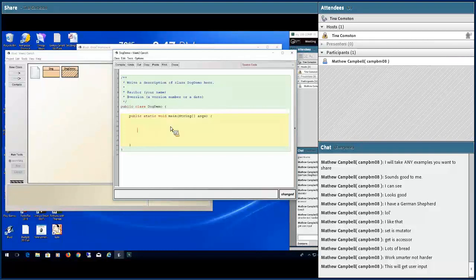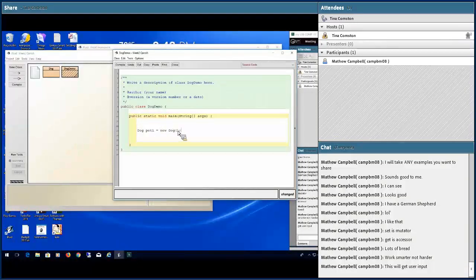So when you're creating an object, the format is always exactly the same. You go with the class name that you're creating for this object. So we're creating a dog object, right? And I'm going to then give my object a name. So maybe pet1 is the name I'm going to use. It could be anything I want to. It just has to follow the rules of variables and be meaningful. So pet1 equals new Dog. Okay, that's the name of my constructor. And then your open and closing parentheses and your semicolon.